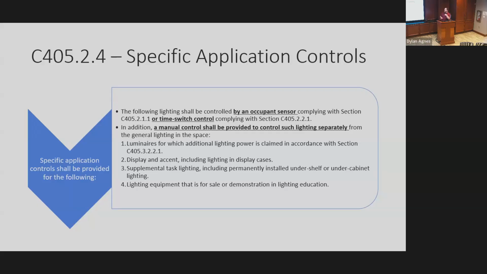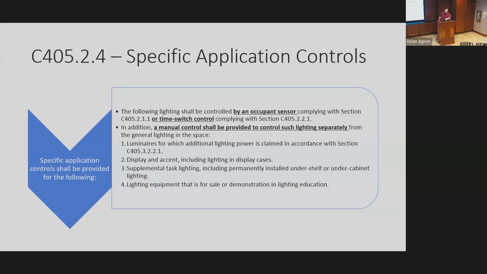So, i.e., lighting for a china cabinet, lighting for displaying artwork on the wall, things like that, accent lighting that is not considered general. Okay. So, an example in this room would be those fixtures with the wood bends and stuff. Those are accent lighting, right? They're not contributing to the general illumination level.